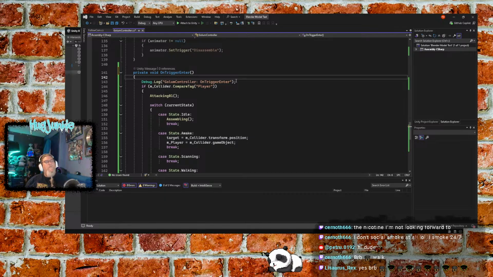So what happens if we have multiple colliders? We want to define, let's have a quick Google on this. I want to be able to specify what that trigger relates to. Unity on trigger enter.